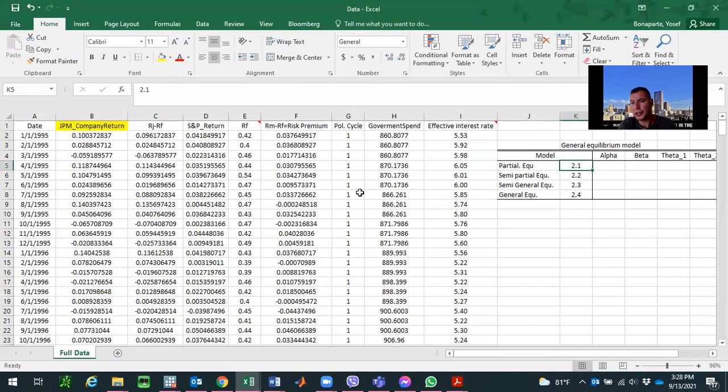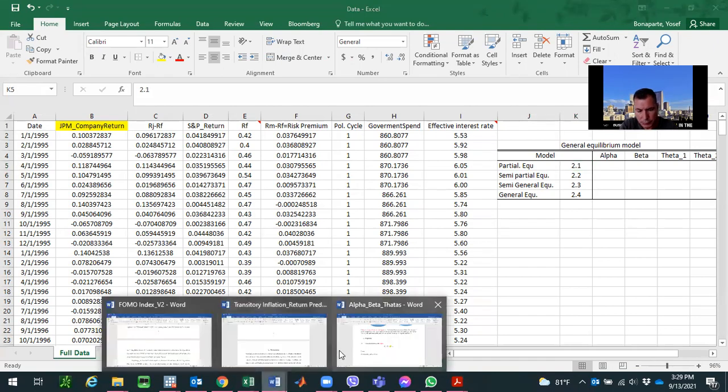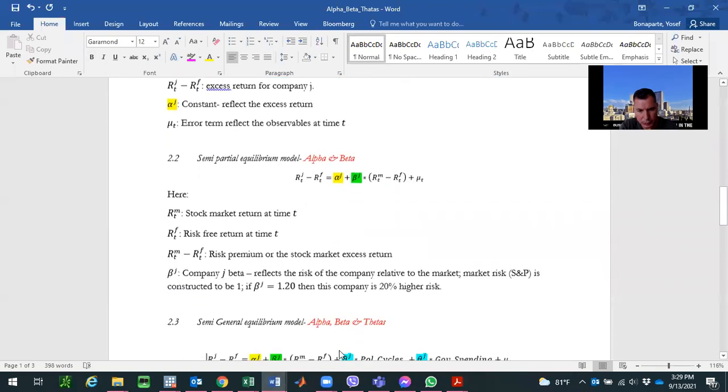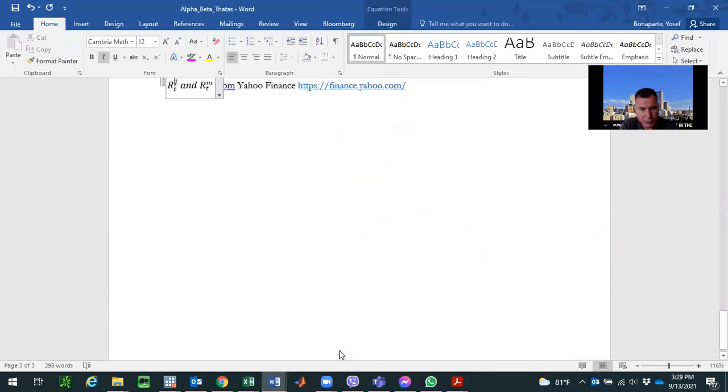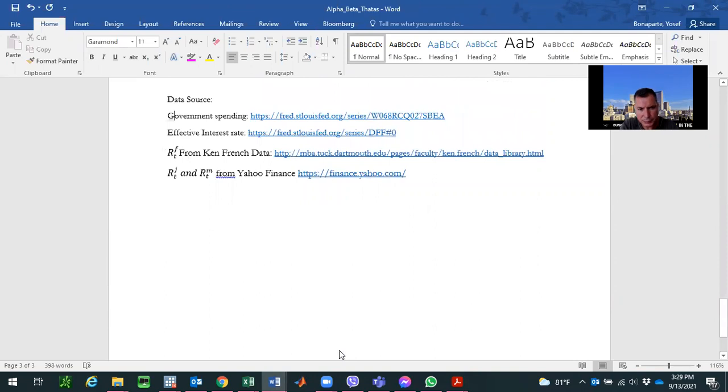This Excel file, you will have it. The Excel file will also be in Canvas. From where I got this data set, toward the end I'll explain that. But you can have a link, so it's here. All this data set, here you can see the link from where I got it, like RTG, RM, market return, which I'm going to talk about later, from Yahoo Finance.